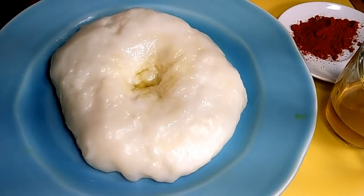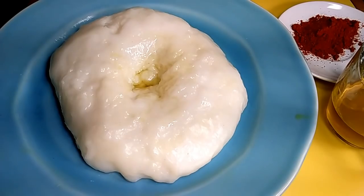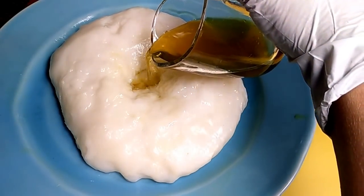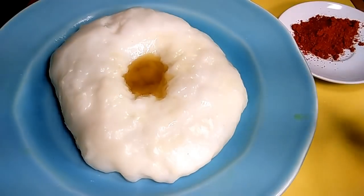Now we'll add the melted Ethiopian purified butter.